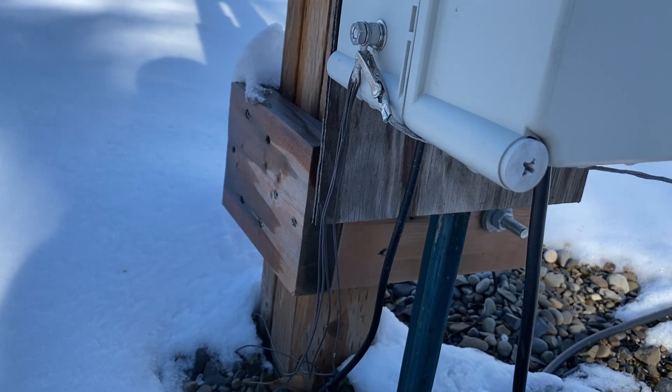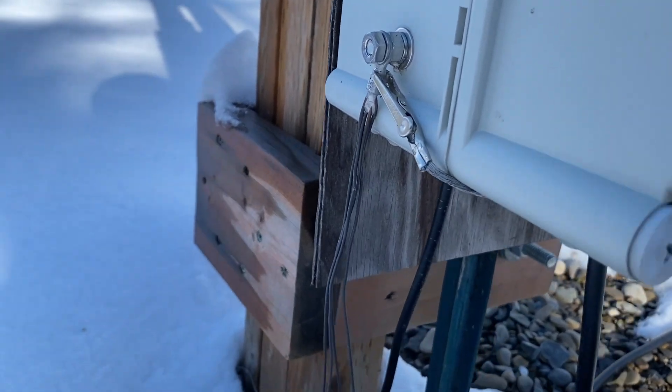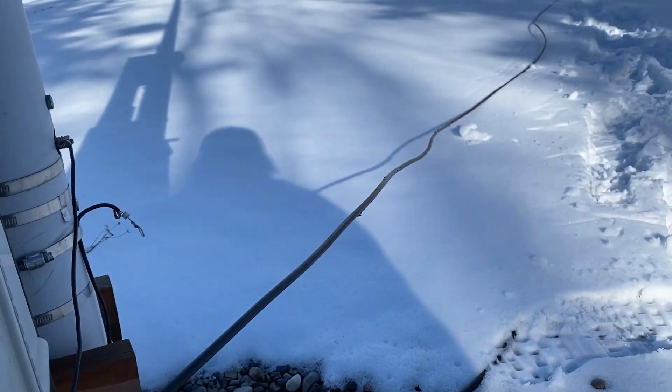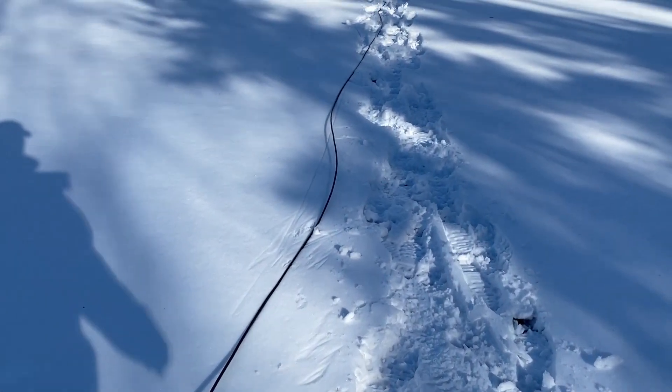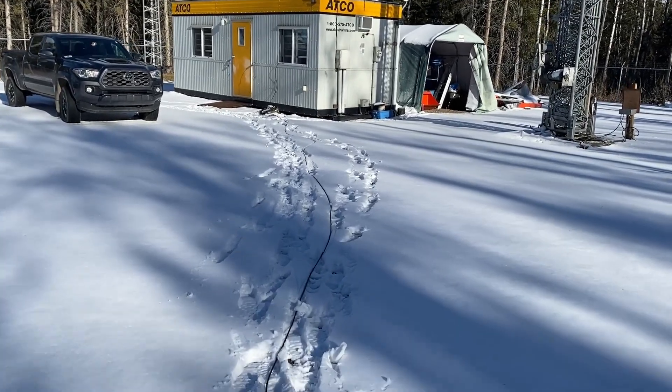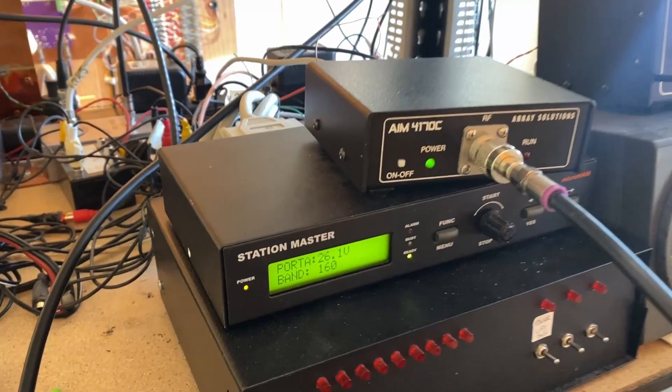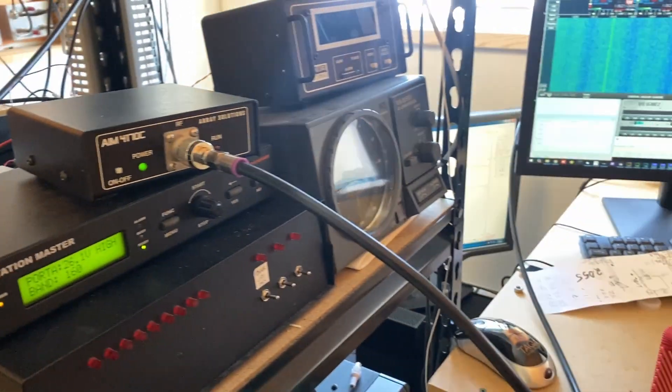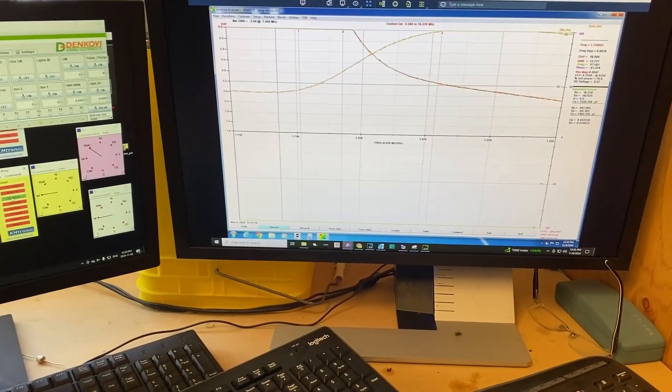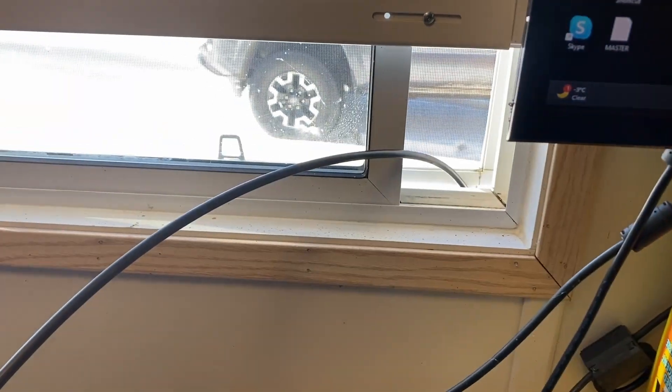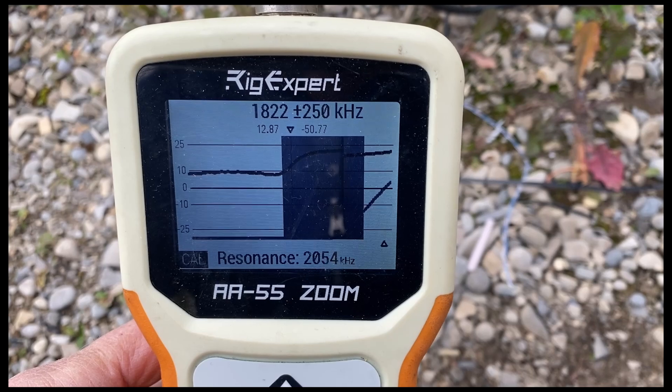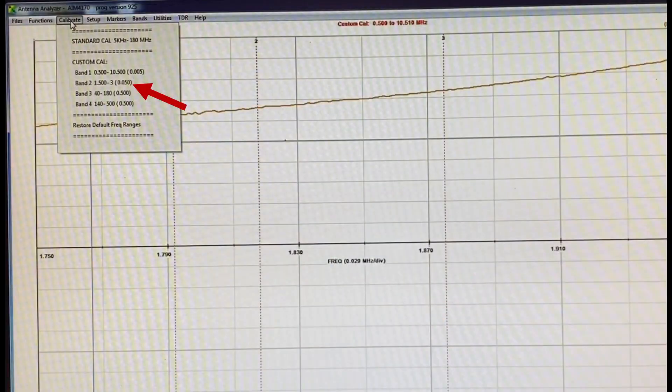So let's connect my analyzer to this southwest element using this long piece of RG6 coax. Now I could put the analyzer directly at the feed point, but today it's kind of cold and snowy, so I'm going to make some recordings in a nice warm shack. It's easy to do this by calibrating the analyzer to the end of that RG6, doing an open, short, load calibration.